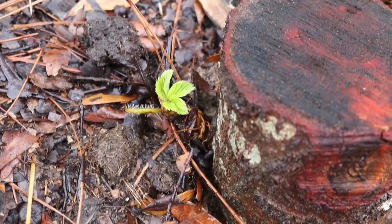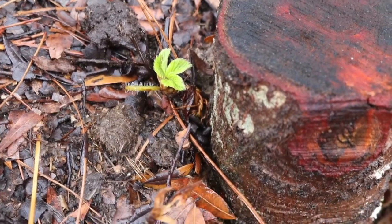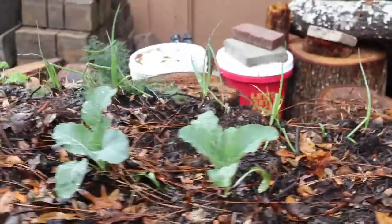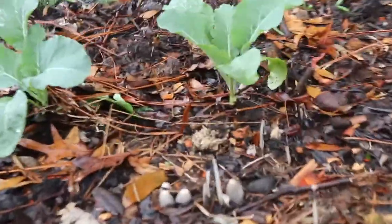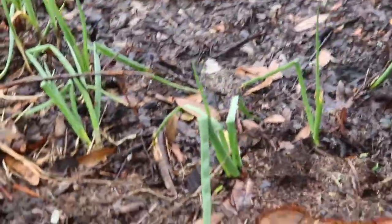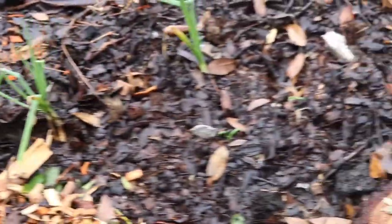Update on the strawberries that got planted yesterday morning — this is one day of growth. We got a hard rain this morning and this guy is growing like crazy. The onions appear to be doing very well, as well as the broccoli. We've got a few mushrooms starting to pop up in the middle, which is okay. These sprouts are just new growth from yesterday to today, mainly from just today's rain — they really love it. Had to add a few wood chips to some of the areas because they wanted to wash out through the holes, but overall it's looking real good.